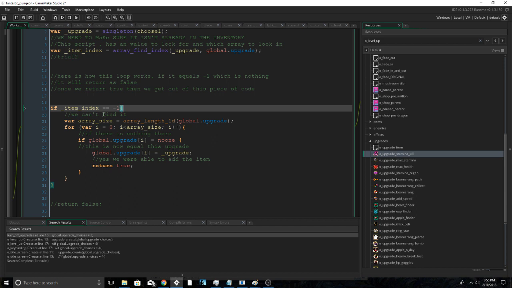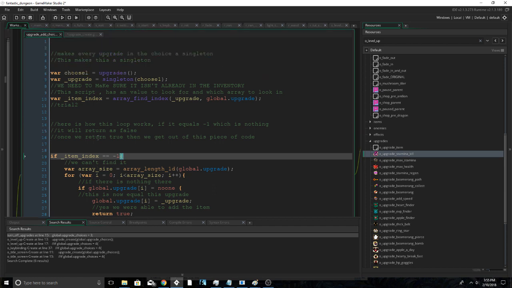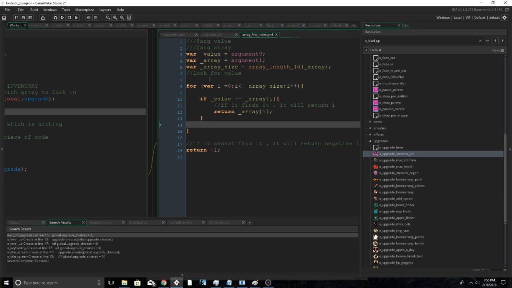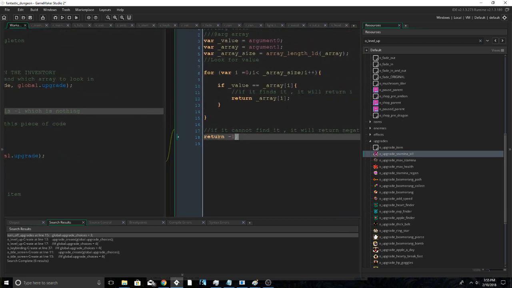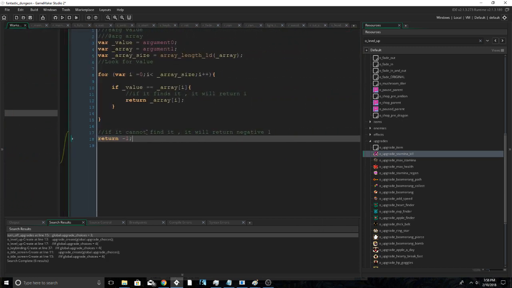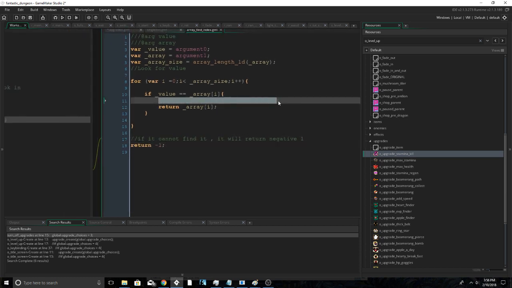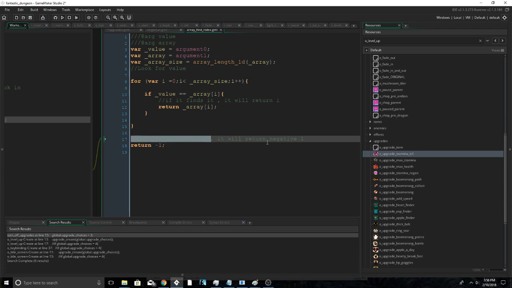Then we're going to run this. I think it should be -1, because item index is set here to -1. If it does find it, it will return 1, and if it cannot find it, it will return -1.